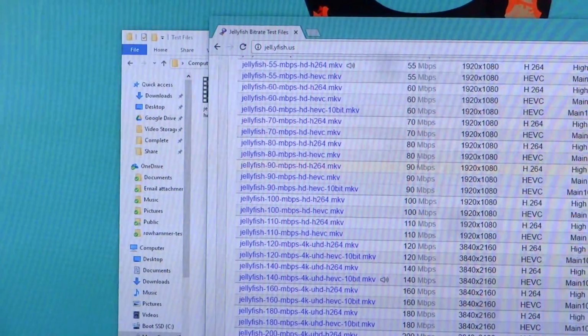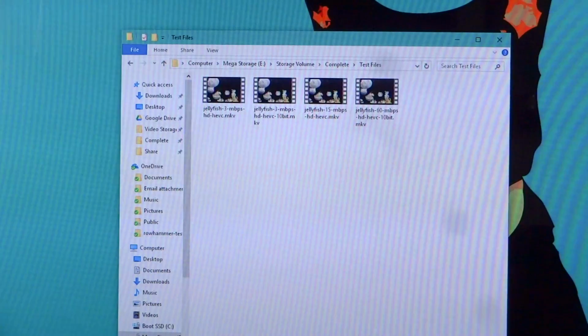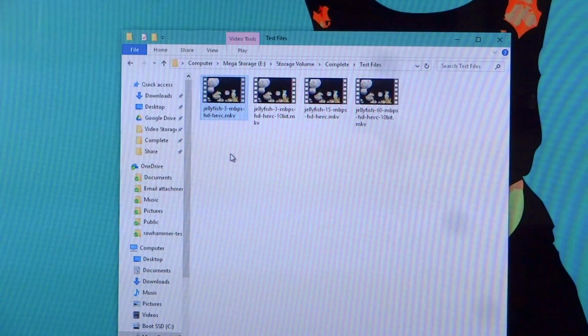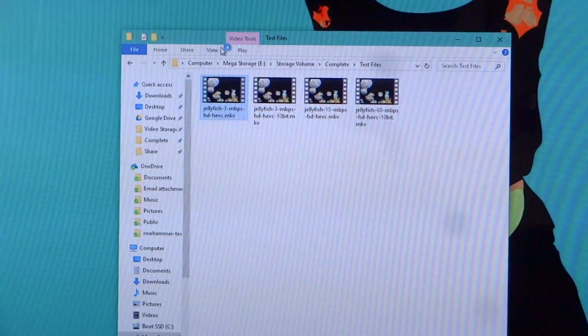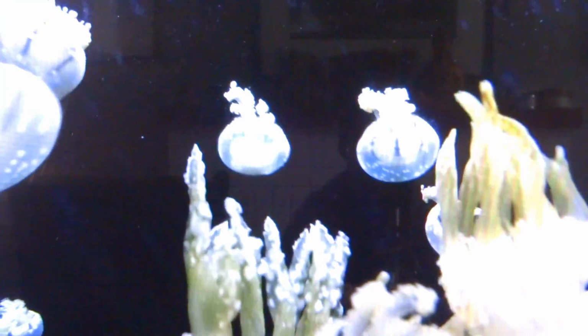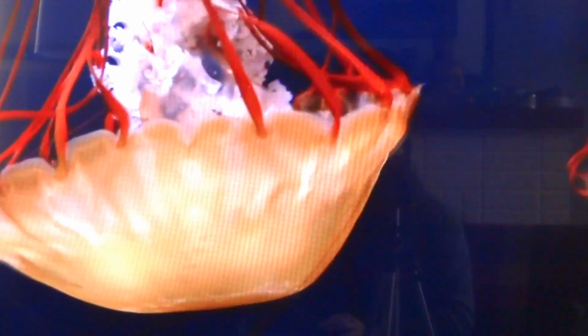So I've downloaded a couple, and I'm going to show you what happens when I try to play these. So here's the regular h.265. This is HEVC, the new style one, at 3 megabits per second. I'm going to try to play this in VLC. So here's the file playing. Now, this actually works. My old Core i3 has enough power to play this 3 megabit 8-bit file. I don't see any frame dropping here, and this is the same sample clip in all of them.